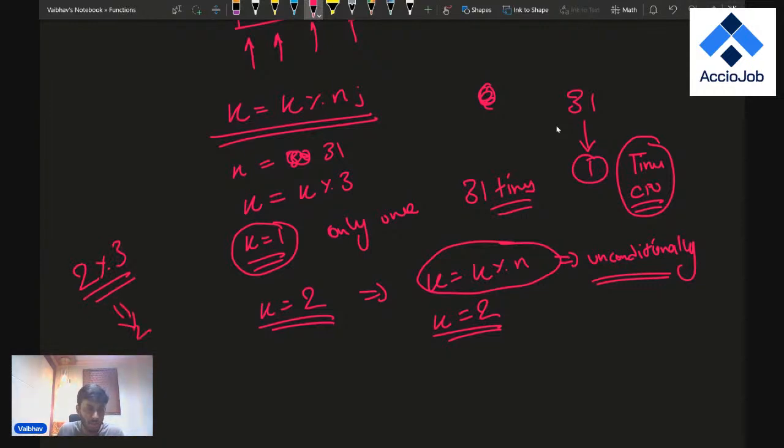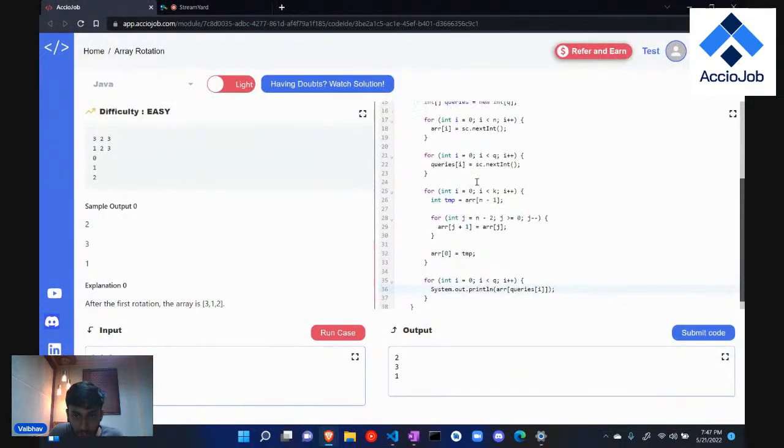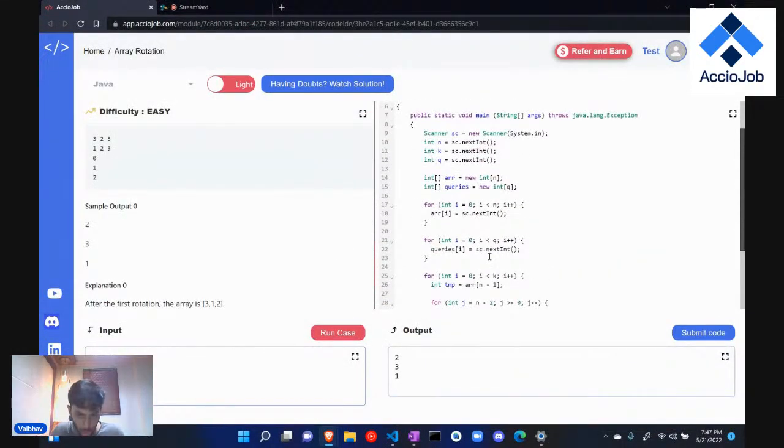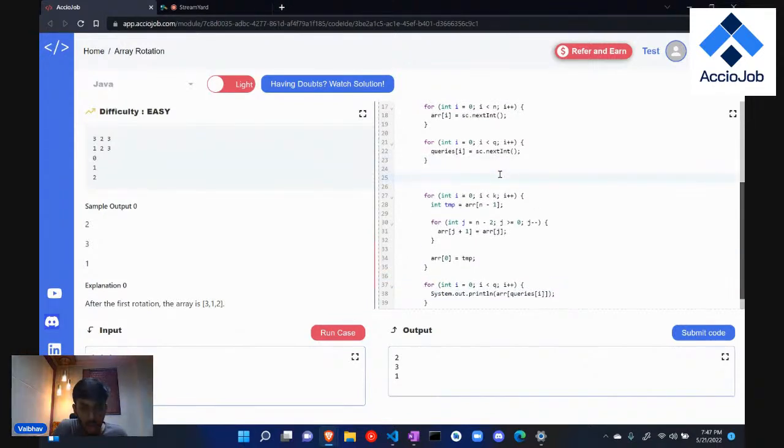If I do 6 mod 3, the remainder is going to be 0. If I do 7 mod 3, the remainder is going to be 1. So I can perform this operation unconditionally and optimize my solution. It won't change anything over here, but it is going to save time. That is for sure. So just before running this, I can do k = k mod n.